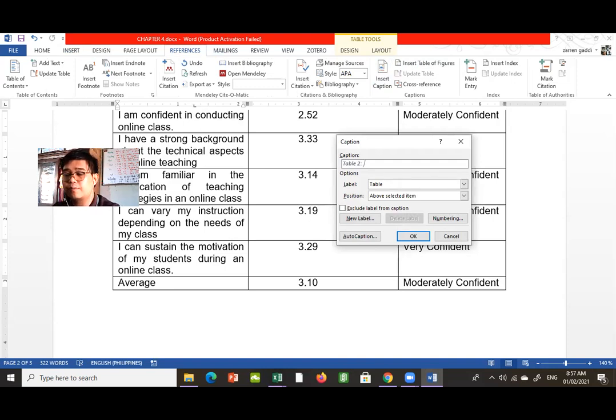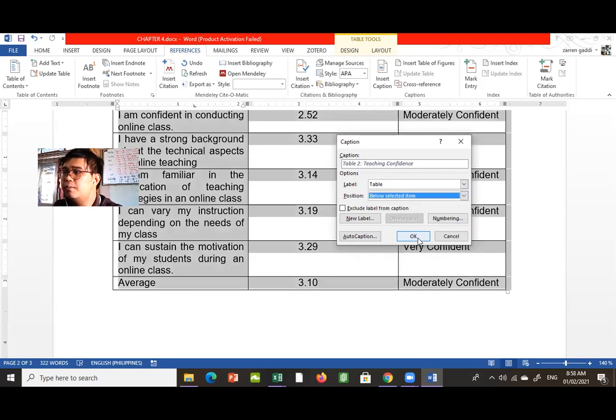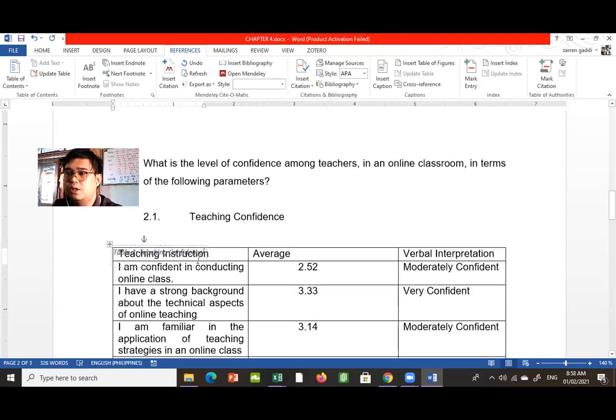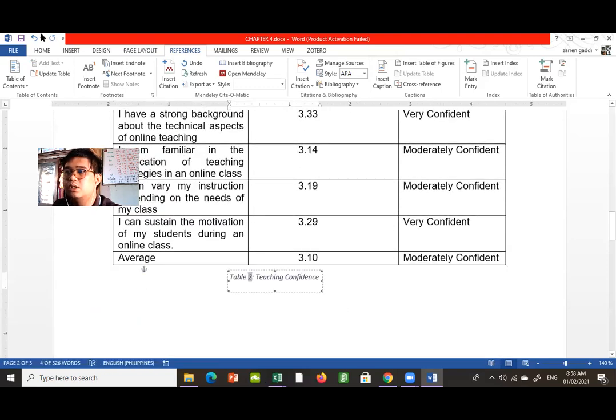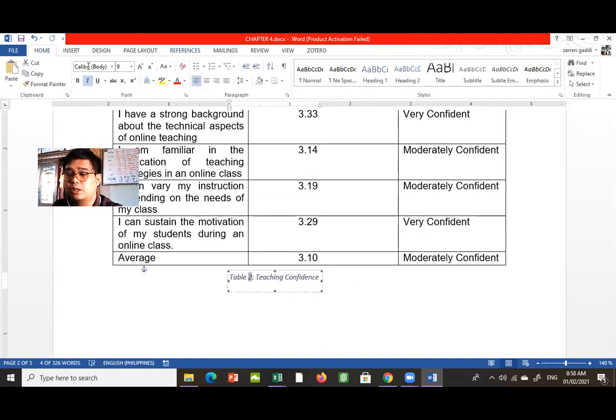You can put there descriptive statistics, or you can simply write teaching competence or teaching confidence. Just click below selected item, and then just click OK. Now let us locate that. Just drag it below. And don't forget to format it the same.